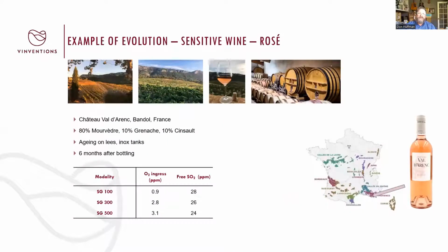Here's another example of a very sensitive rosé. And here's an example of 80% Mourvedre, Grenache, and Cinsault. And keep in mind, when you put those three elements together, we all know that Grenache and Mourvedre are very susceptible to browning and ambering up if you expose it to too much oxygen. So, a Grenache in particular, even at 10%, can be very scary with a little bit of after fermentation oxidation. And we're really not talking about pre-oxidizing wines at the beginning here, although that's an important consideration when making these types of wines. You can pre-ox them before they go through fermentation.